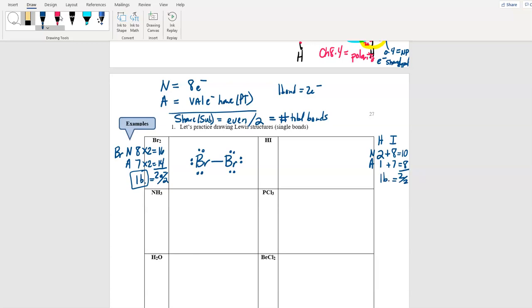And I know you're thinking, is it always 1 bond? No, it's not. I'm starting with the little guys first before I get to the big guys. So you don't have a central atom because all you have is H and I. And I know I got 1 bond between them. Now the last thing is lone pairs. Do I put lone pairs around hydrogen? You better not have any dots near that guy. He can't do more than 2. And right there, there's his 2. There's his bond. But iodine needs 8. He needs to fill the octet rule because remember, he's got 7. He wants to gain that electron. And that's it. That is your structure for HI.